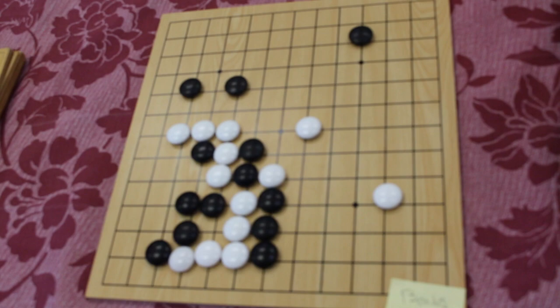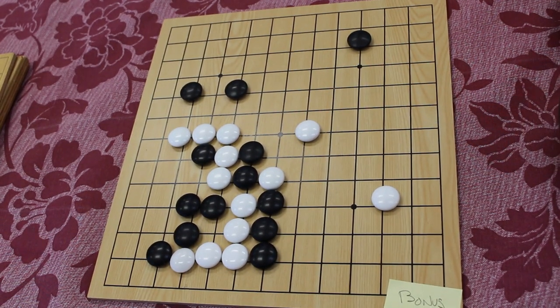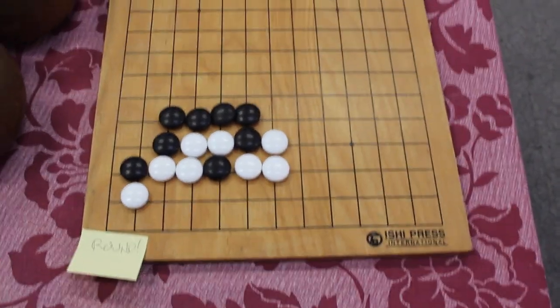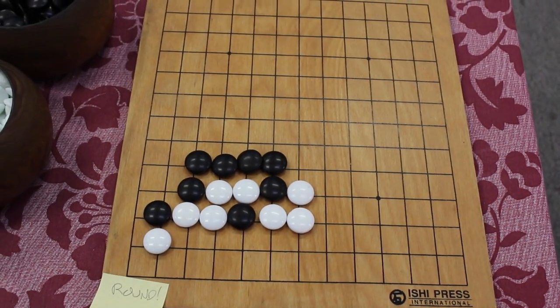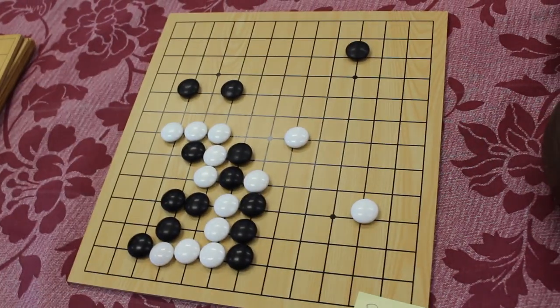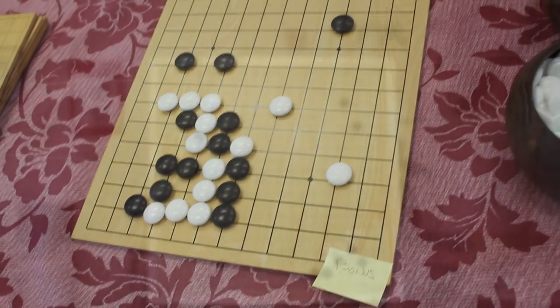Bonus round problems. Bonus round. How's the chickens and how's chill and not necessarily? Chickens are great. Hang on, we're on camera here. Bonus round. All right, black doesn't want to just connect here. Black wants to do something cool in the corner. And this one, black wants to save his cutting stones. Good. Good. Good.